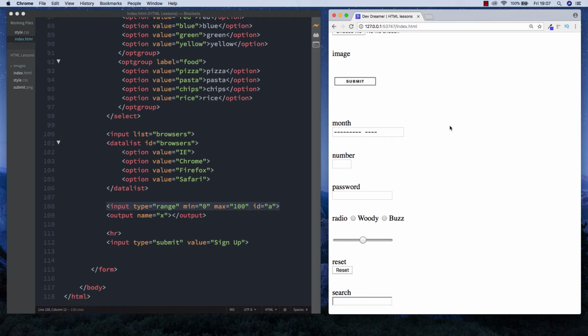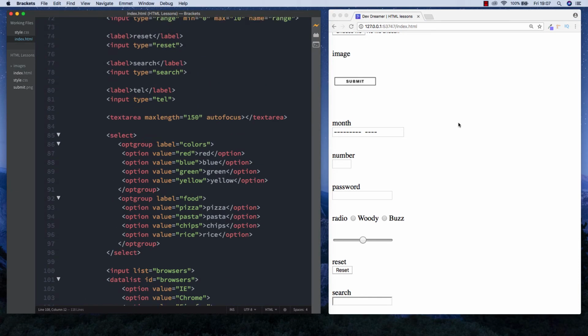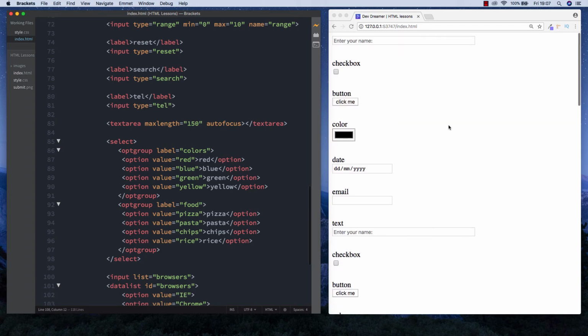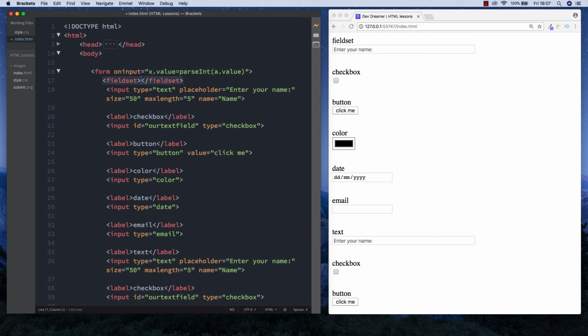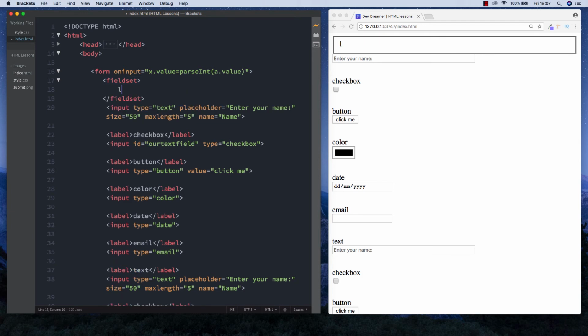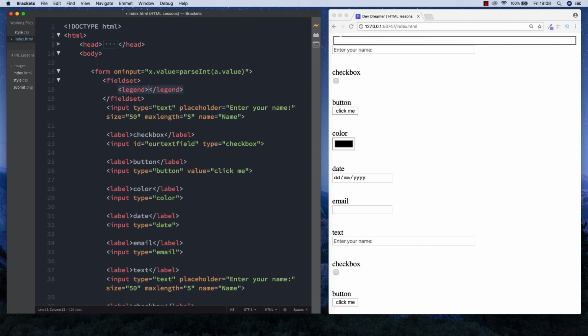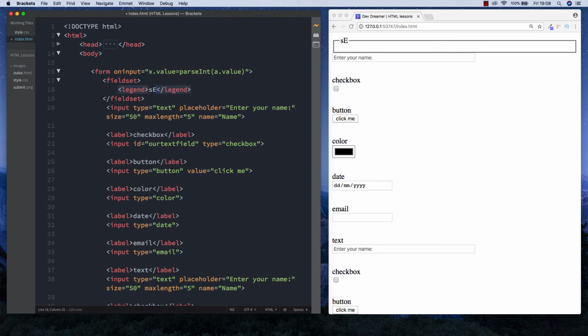Just one more thing before we're done with forms, we can actually group our form elements by using fieldset. So if we come up to here and let's just say fieldset, okay, this provides us with this box here, and inside this we can say legend, and then we can provide this with a name. So here we can just say Section 1, okay, and then we can put some input fields in here. Let's just put these 3 in here.